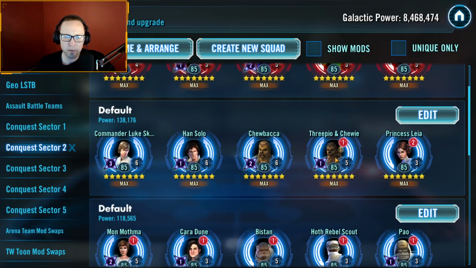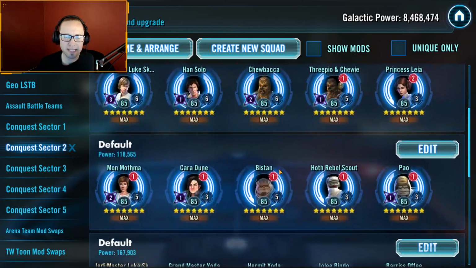I know some people like to put Chirrut in with their Rebel fighters to double dip, but I actually prefer Chirrut here, because I found when I tried it a couple times, that Chirrut was actually killing people and stealing away kills from Rebel fighters. So I actually prefer this comp.